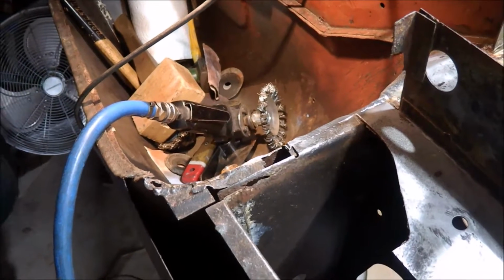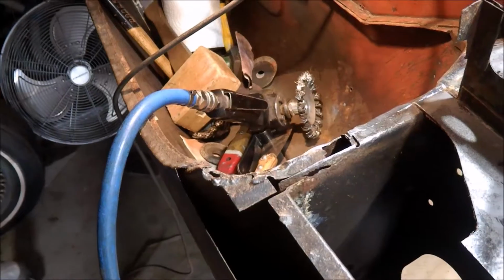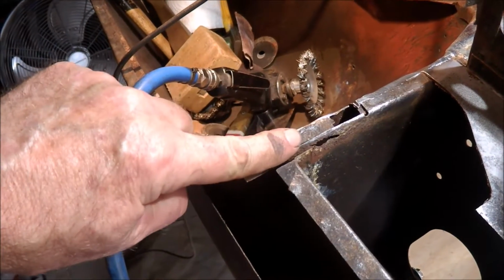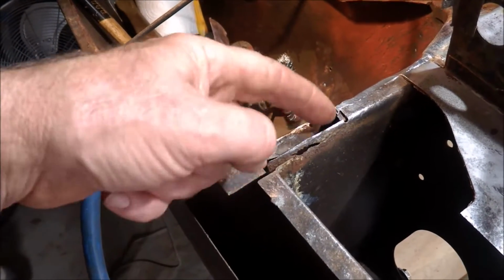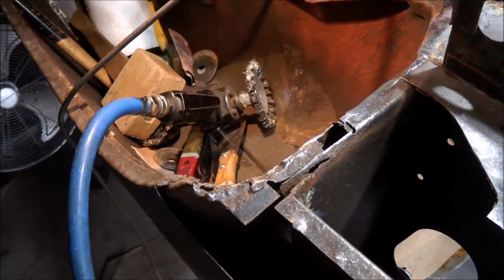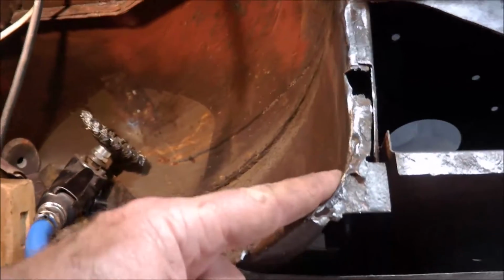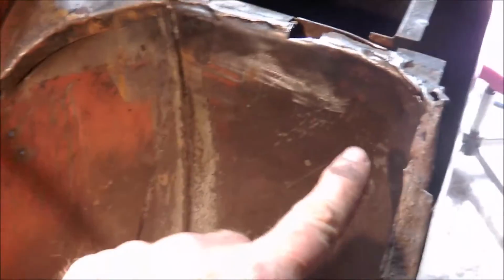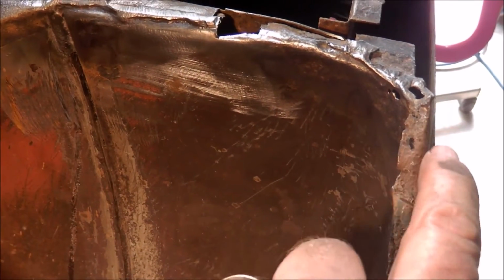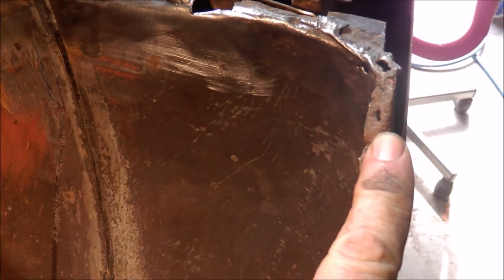Now the piece I'm trying to repair is this flange on this side of the B pillar. I've just cut the top part of it off, and in doing that, unfortunately, I've cut part of the inner guard flange off as well. Not so much of a problem because I've got to repair that anyway, because it's just around in here. It's got holes, and this bit here is out of shape and a bit too badly rusted anyway.